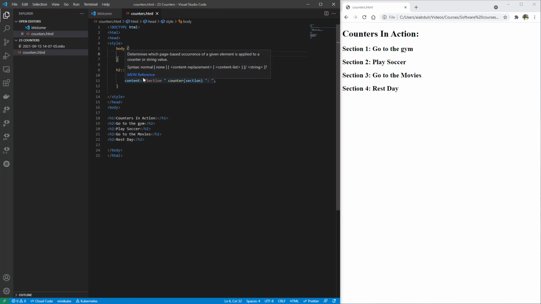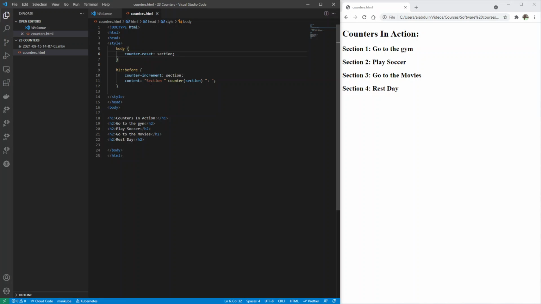So counter increment is what you need to use, and we are saying to increment the counter. Which counter are we incrementing? Section, right? So we pass the value of the counter to counter increment, and then the content inserts generated content. Whatever you put here, that's the content that is going to be inserted.